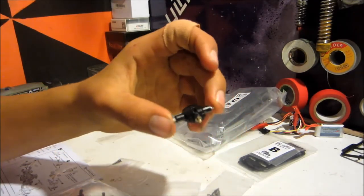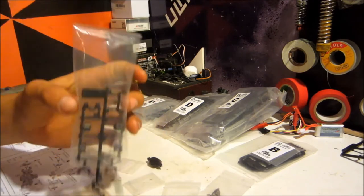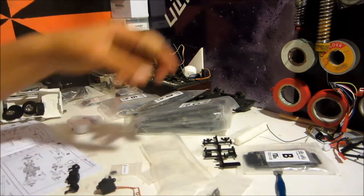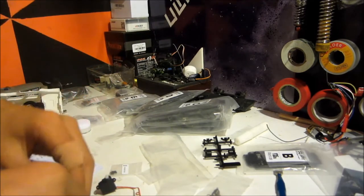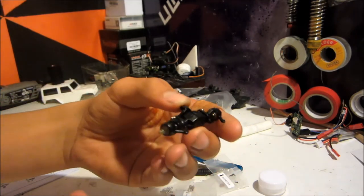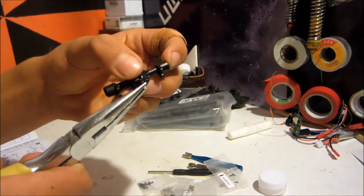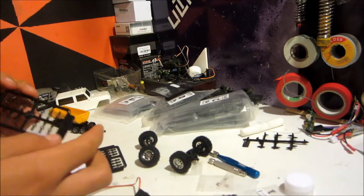I've built the diff, as you can see, and put grease on the inside, and the washers, and the ball bearings. Now I'm going to put the base pieces on. We've got the servo, and the servo should come with the little servo horn, so we'll get the horn out. I've done the first whole page now — it only took about 40 minutes. I've built the whole front diff; it's got these little arms working. And there's the back one as well — it was a bit clunky, but I used the pliers to pull the shaft out and it's nice and smooth now.